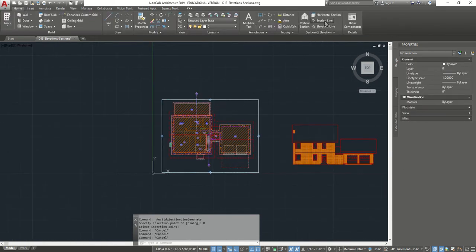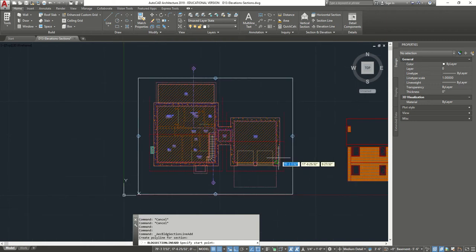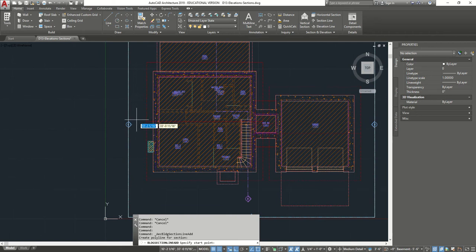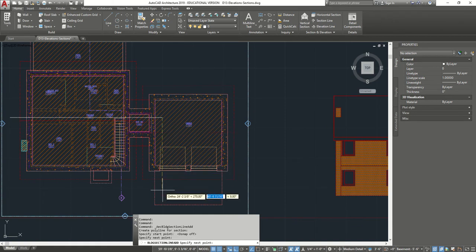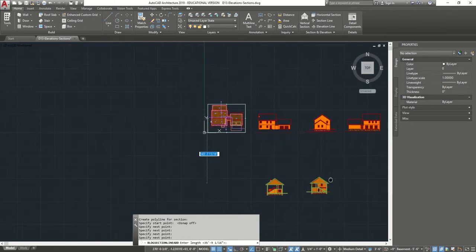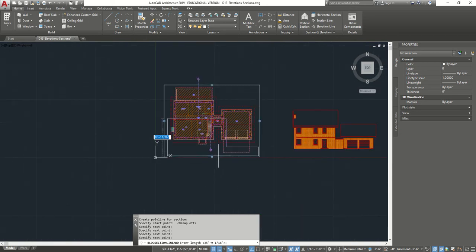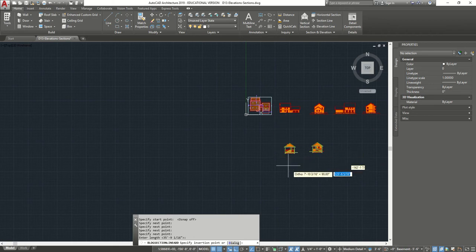I could have also done another section. Same thing, section line, but this time I'm going to cut through our house. So I'm going to go the same exact way, but I'm going to go this way. I'm going to go from here. Let me just first take off object snaps. So let's go from here, come across, and literally just cut through our house. Or I could do this. I could cut a bit here, and then go through the garage door, all the way through like this. And now it says enter. Choose where I want to place my view. Oh, sorry, the length I want to go for. Let's go this way. And my insertion point would be over here.